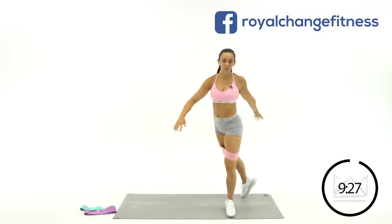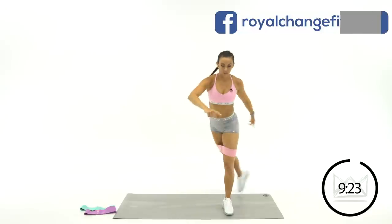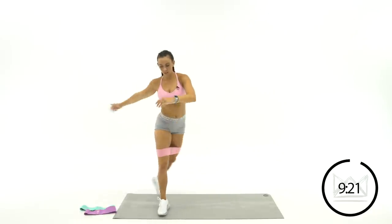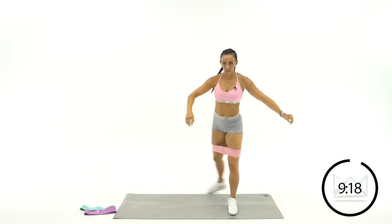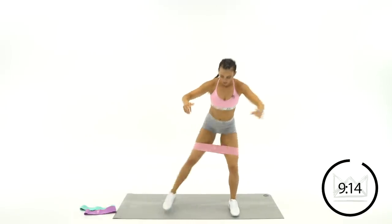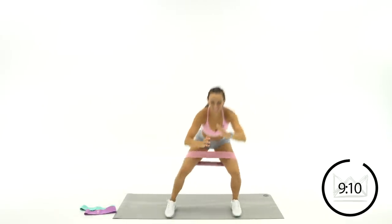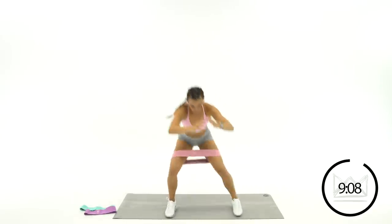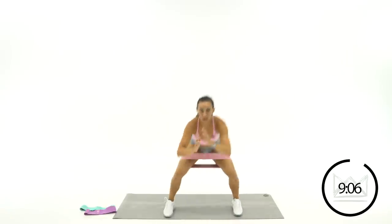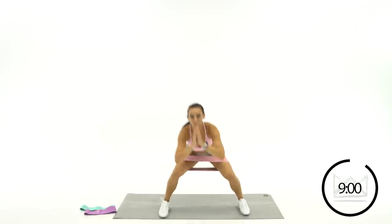Good work. We're over halfway through this one. You'll only see each exercise one time. There you go. 18, 17, 16. Come on, getting into it. 13, 12. Almost there, and you're gonna step out wide in 5 seconds and stay down. You've got 4, 3, 2, 1, step out wide.